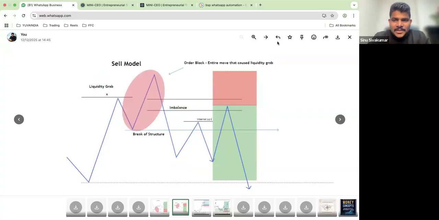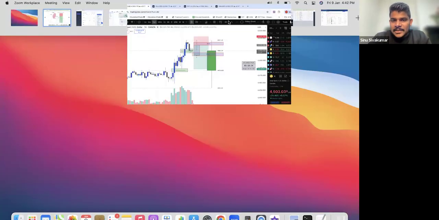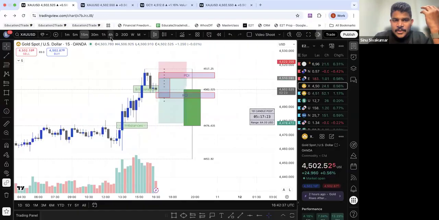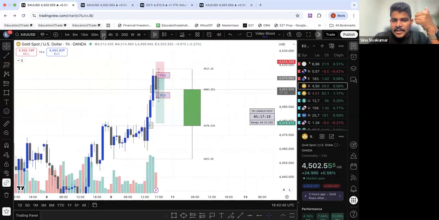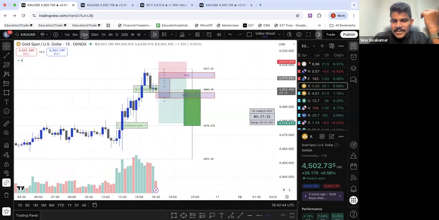If you have any questions or doubts, please feel free to ask, because once you're able to do candlestick addition, the best part is what we are going to do next. We are going to analyze candlestick additions in 4 hours. We are going to analyze candlestick additions in 1 hour. We are going to identify candlestick additions in 15 minutes. That is the additions which you are going to do.